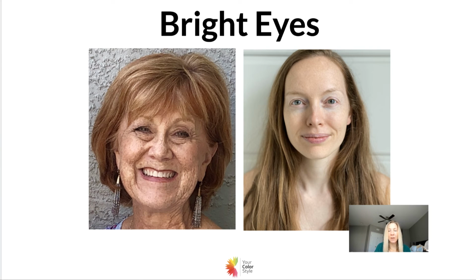Same thing here. The hair is bright in general. The woman on the left, it's hard for you to see it, but I believe that she has eyes very similar to these ladies. And the woman on the right, she's got some really nice bright blue eyes. And I think her hair has brightness also. I think the photo might be casting a shadow here, because she sent me a few different photos, and I definitely see more brightness than softness. I think she's bright also.